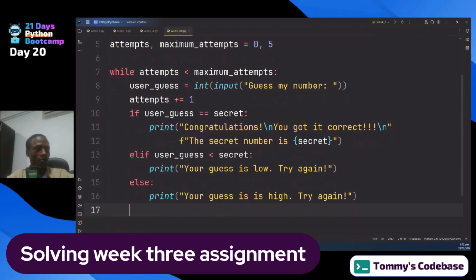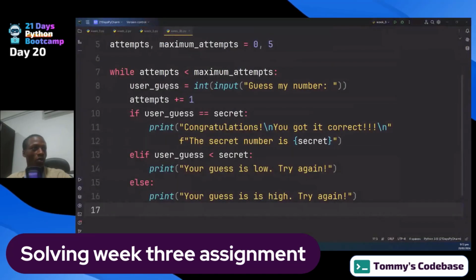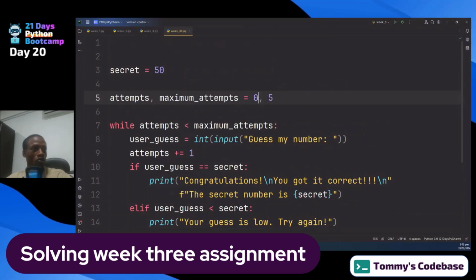Now we come to the other logics. Let me see. So, inform the user, deduct 1, the deduction. Okay, we have not done the deduction. Oh, okay, we have. We are starting attempts at 0, so we don't have to do deduction as it's saying here. But if we are supposed to modify the code to meet requirements, then this one too should be 5.